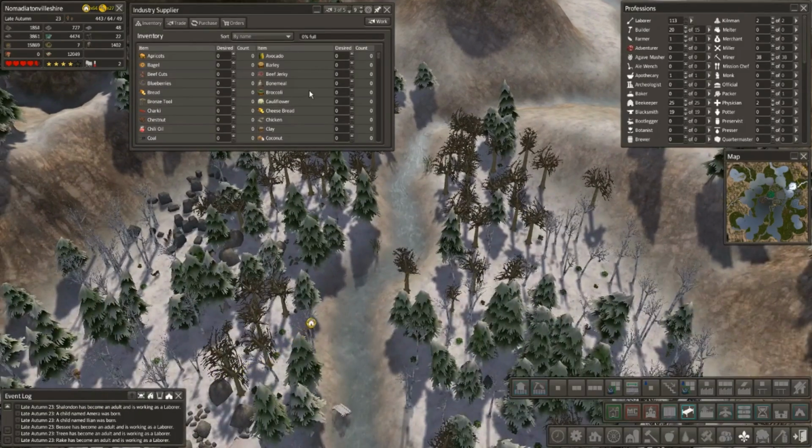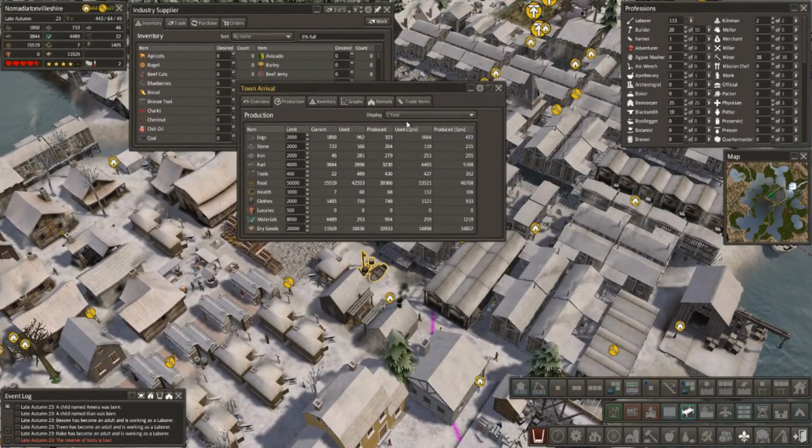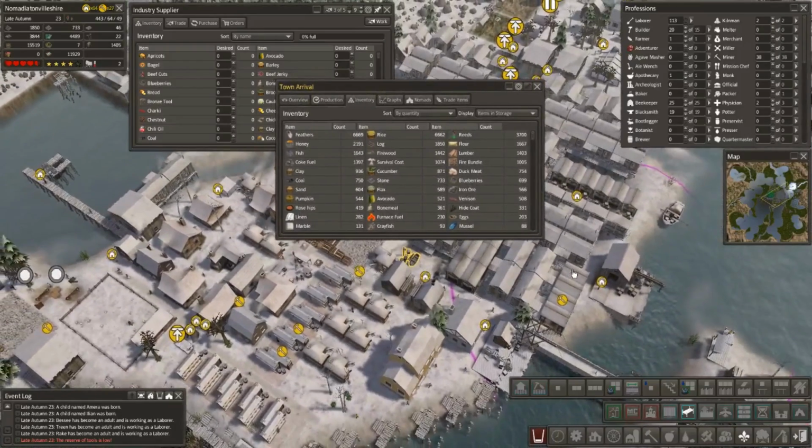Industrial supplier. Okay, industrial supplier. What do we have a lot of? Let me pause for a second and think. There we go. Let's look at inventory by quantity. I have a redonkulous amount of feathers and actually reeds. So I have 1,000 survival coats. So we could still sell some survival coats, but not a whole lot. That's not a massive amount.